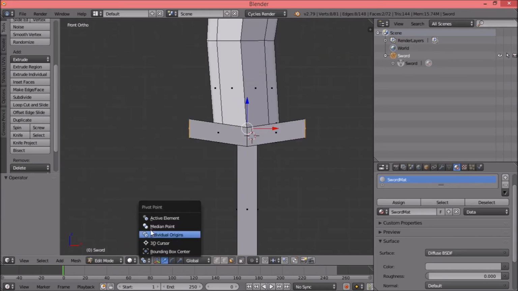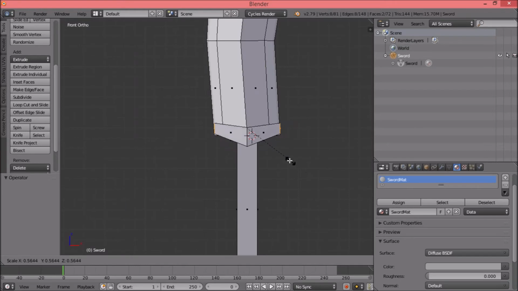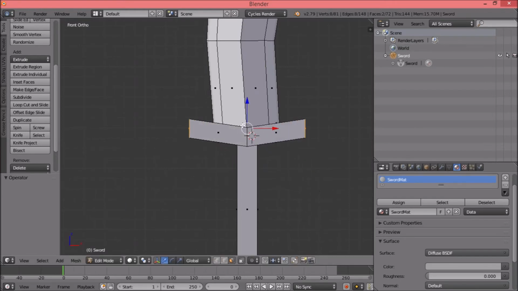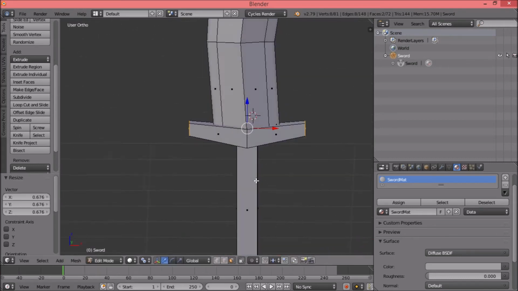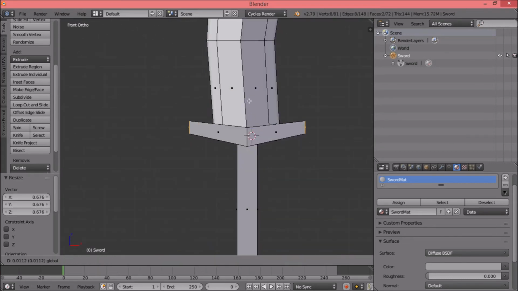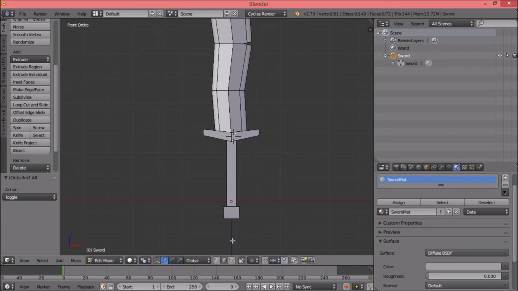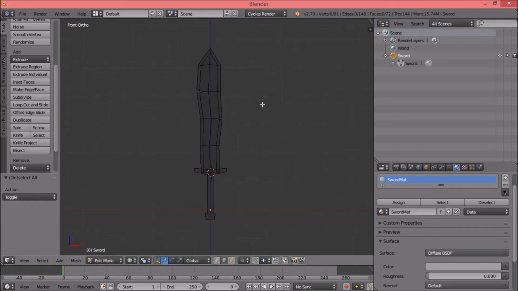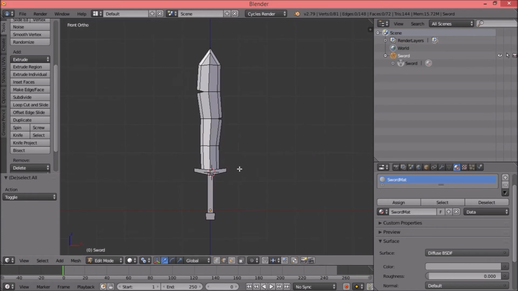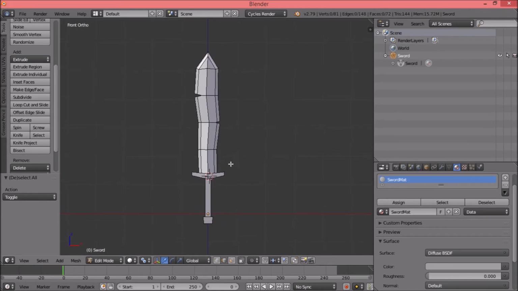But with median, they will scale to the midpoint of the selection. So let's select individual origins and scale this and move it up, and let's adjust this a bit. Okay, so our sword model is all done.